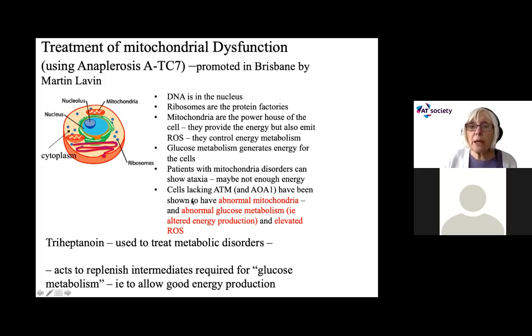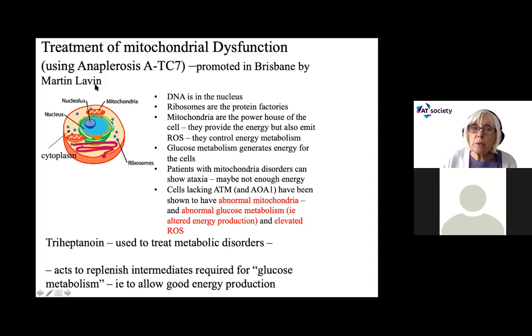So there are patients with mitochondrial disorders, and they're pretty devastating disorders. And some of them at least show ataxia. And one of the possibilities is that's derived because there's not enough energy being generated, because this is what generates the energy, to carry out effectively that high transcription, making proteins, that metabolic activity that is required for the cerebellum.